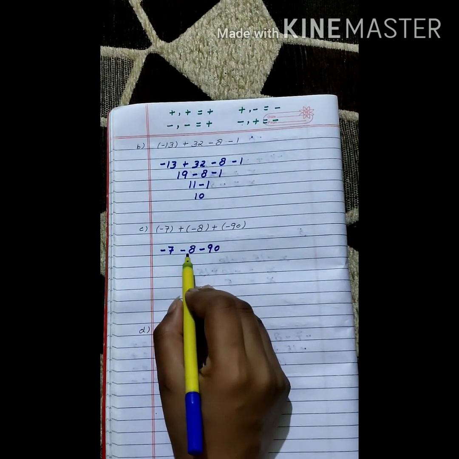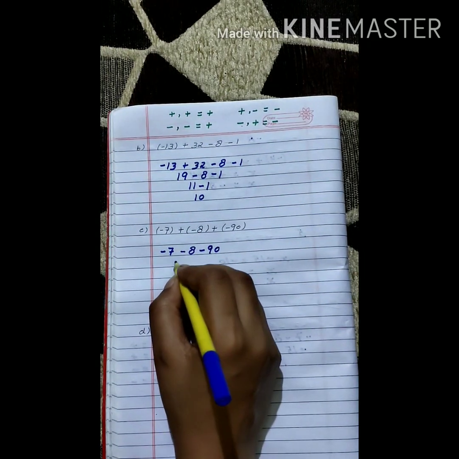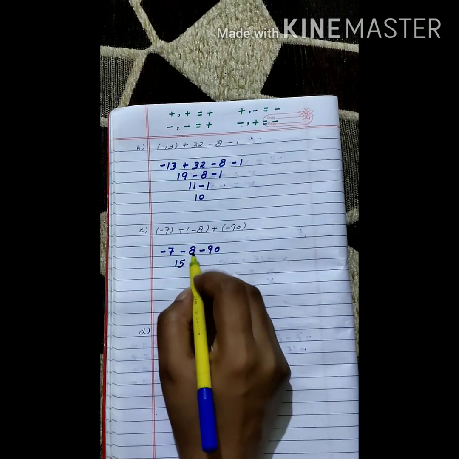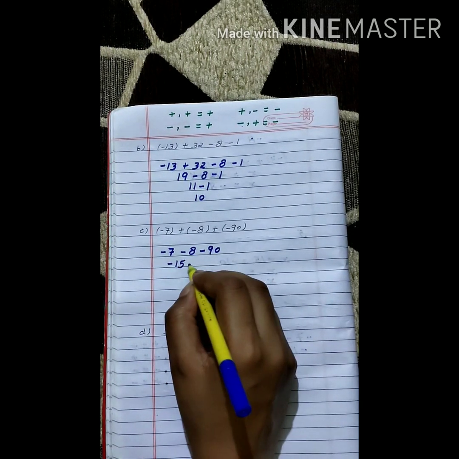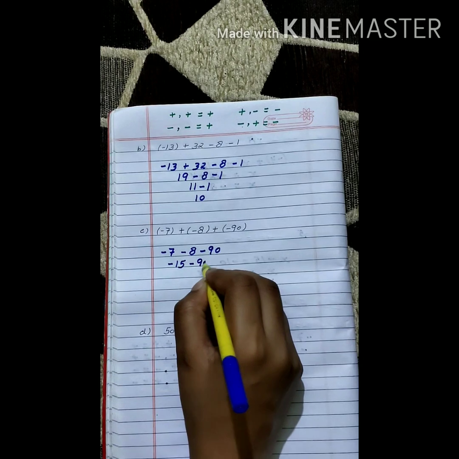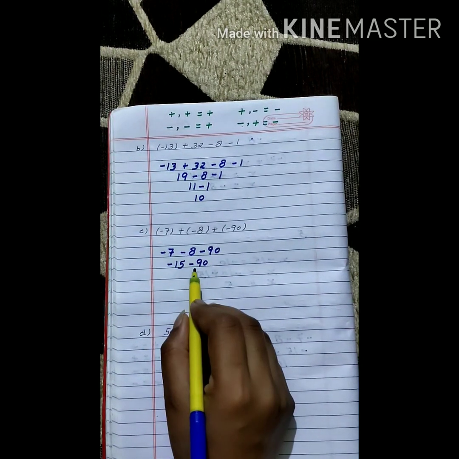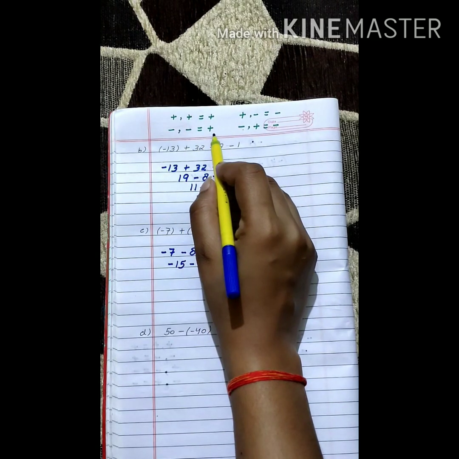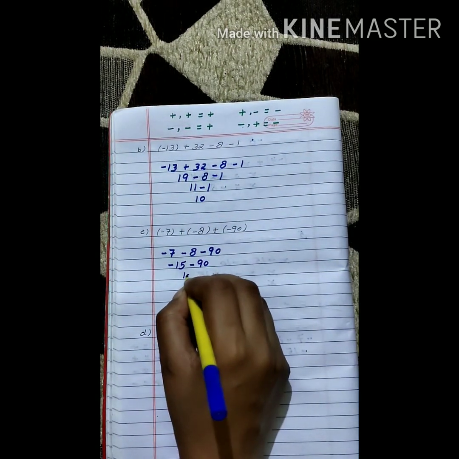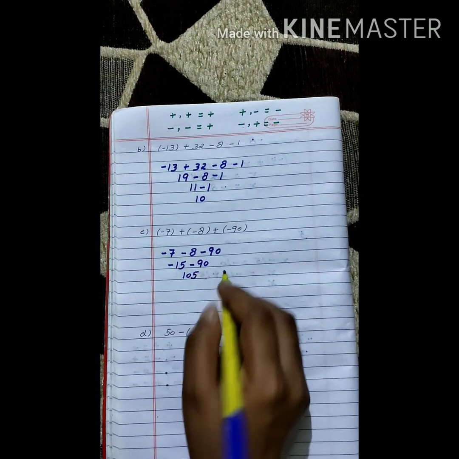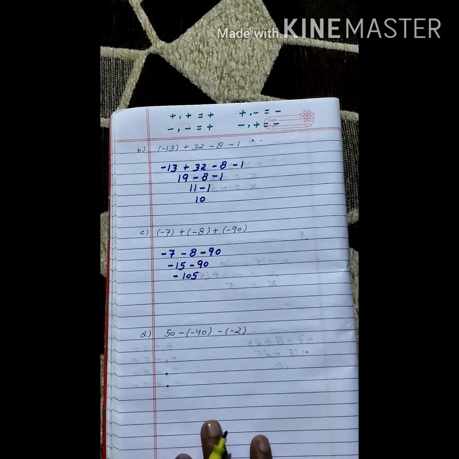It is negative and it is also negative, and minus minus is plus. So 8 plus 7, 15. And 8 is the greater integer and it is negative, so 15 is also negative. And the third term we will write as it is. In the next step we will solve these 2 terms. Both are negative, and minus minus is plus. So 15 plus 90 is equal to 105. Here 90 is the greater integer and it is negative, so 105 is also negative.